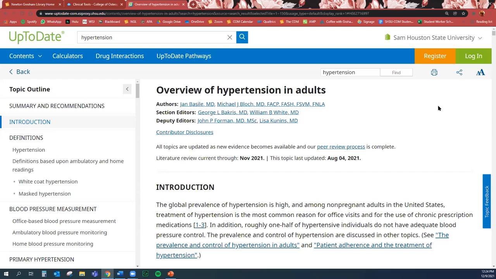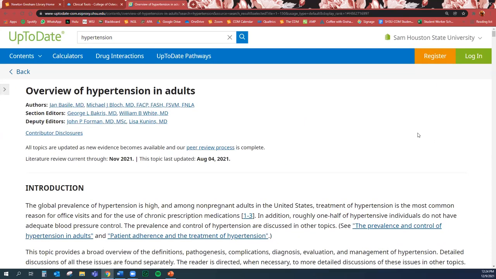So you're going to need to register for an account within UpToDate in order to gain mobile access and also to be able to engage in that CME. So when you get a chance to come back to this, make sure that one of the first things that you do is register for that account. And this account does not necessarily have to be tied to your SHSU credentials. This can just be a username and password that you make up for yourself.